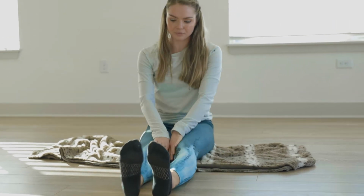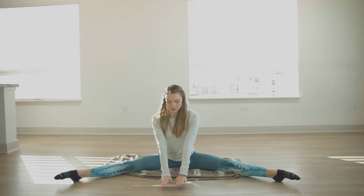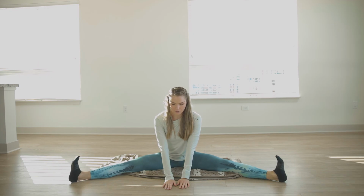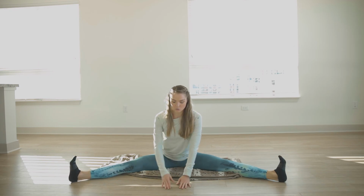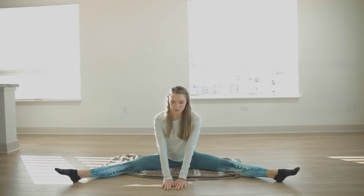Good. All right, so now go ahead and open up to center here, and you're just going to point and flex your toes for me really quickly. This is just warming up the inside of our leg muscles here so that when we start to stretch them, it's not completely alarming.